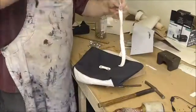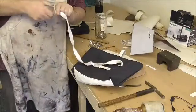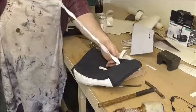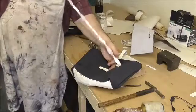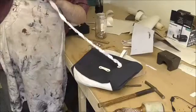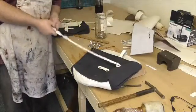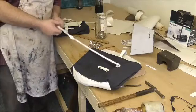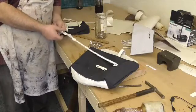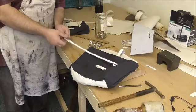But just to show you how to coil, it really is only a case of getting it and just keep twisting it. Just keep twisting all the way around. Make sure you twist it the right way around. You want to see the white stuff in. Count the amount of times you twist, because that's what you need when you come to the other one. So if you twist this 8 times, do the other handle 8 times. But that's all it is. All I've done is twisted it around until I think it looks nice. So just keep doing it. Get it nice and tight. Oops, I've lost it there. Just decided not to play for me now. There you go.